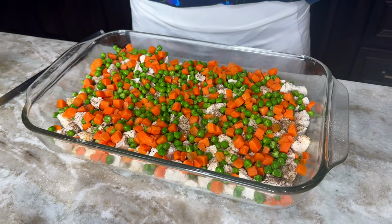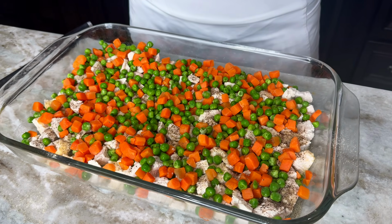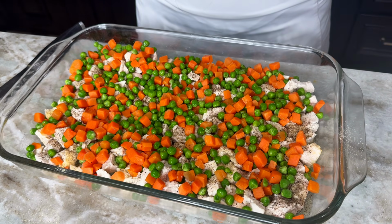Then you need 12 ounces of frozen peas and carrots. Honestly, you could do any kind of frozen veggies that you want, but we're just going to pour this right on top. Again, it's no mixing. It's just dumping it in a pan.